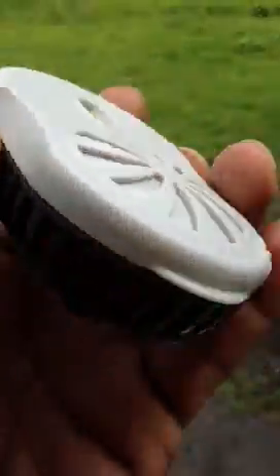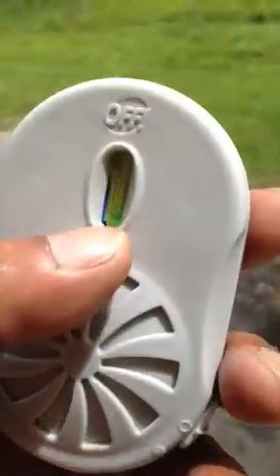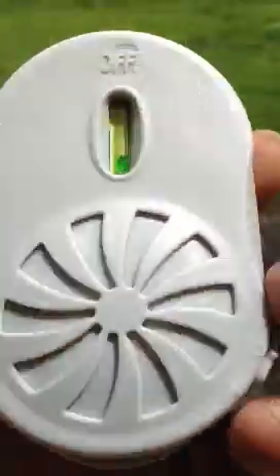Yesterday was when I saw this thing in action. I was at my brother's house — he has a lot of flies and mosquitoes — I was getting eaten up in like 3 minutes. Then I grabbed it out of my bag, threw it on my waist, turned it on, and about 30 seconds after that, no more bugs.